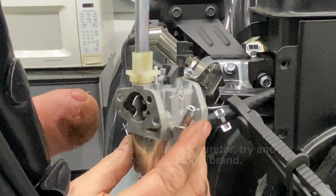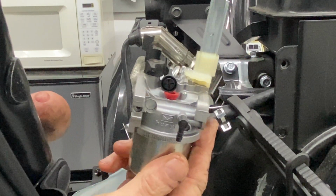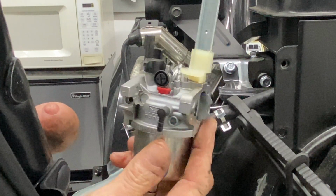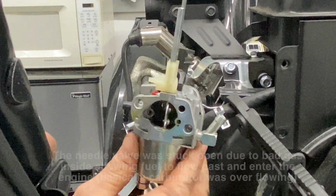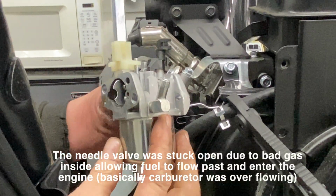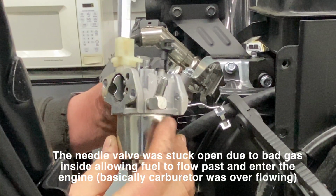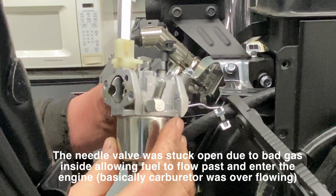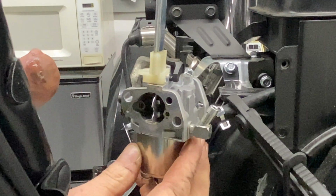I also have an ultrasonic cleaner that I will be putting this in too, but most of the time you can get these things cleaned up enough that we can reuse them. But there was fuel in the oil, and that means that this needle valve in here wasn't too happy. And so I don't want that to happen again, so we're really going to have to open this up and look at it, and we'll be right back. Let's get it to the bench.